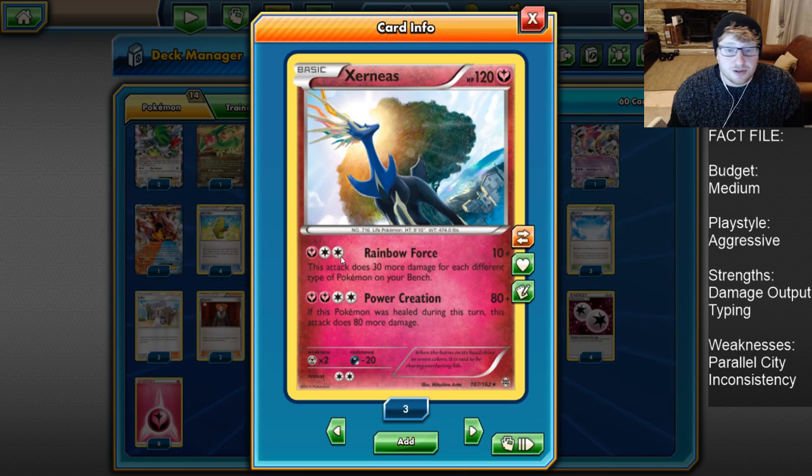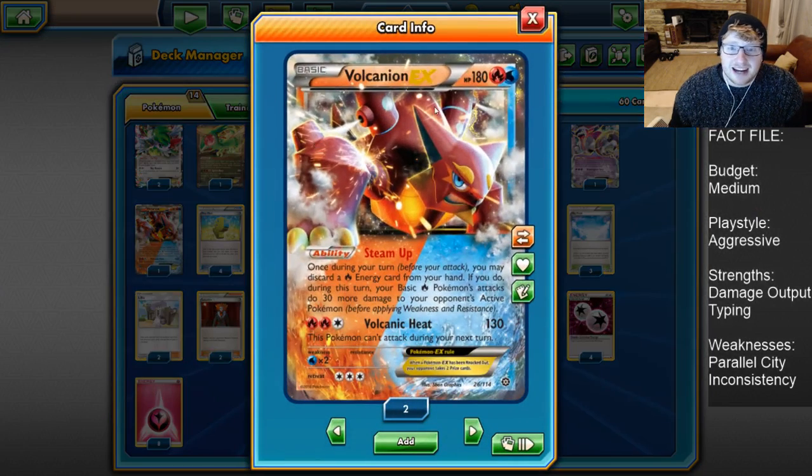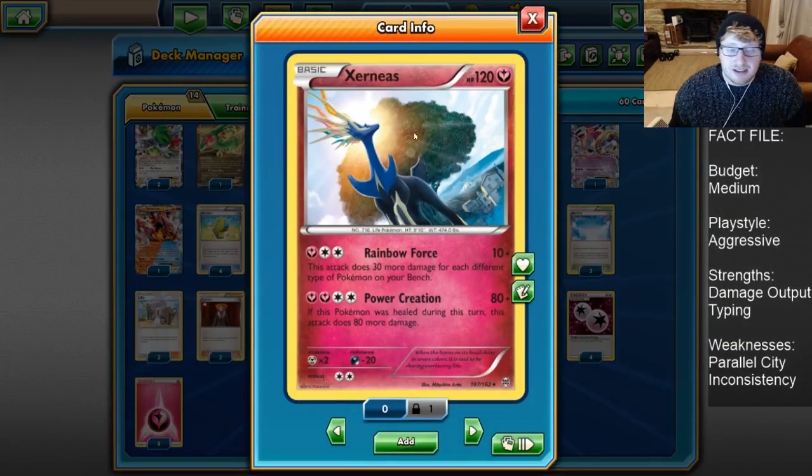For a fairy and 2 colourless energies, it does 10 base damage and 30 more for each different type of Pokemon on your bench. Bear in mind that we do have a couple dual types in this list. Volcanion will only take up 1 bench slot, but counts as 60 damage because he is both fire and water type. Same goes for Galvantula. So this can get really, really high very quickly, because we have Hoopa EX to search out a load of the EX Pokemon. We have Skyfield to fill the bench up to 8 Pokemon rather than just 5. So this output is really, really huge, which is great.